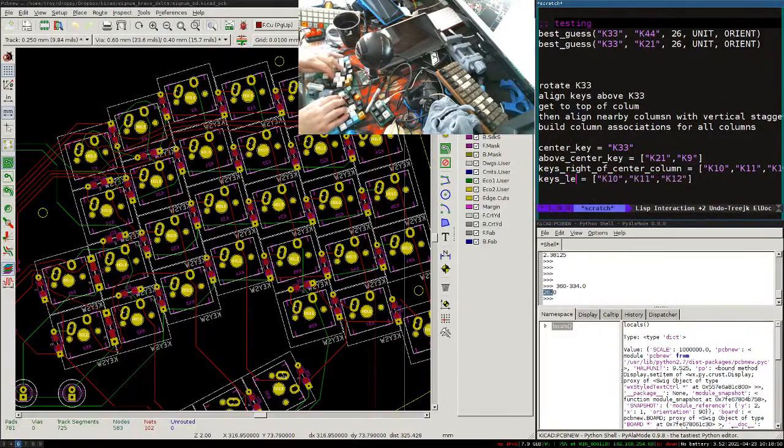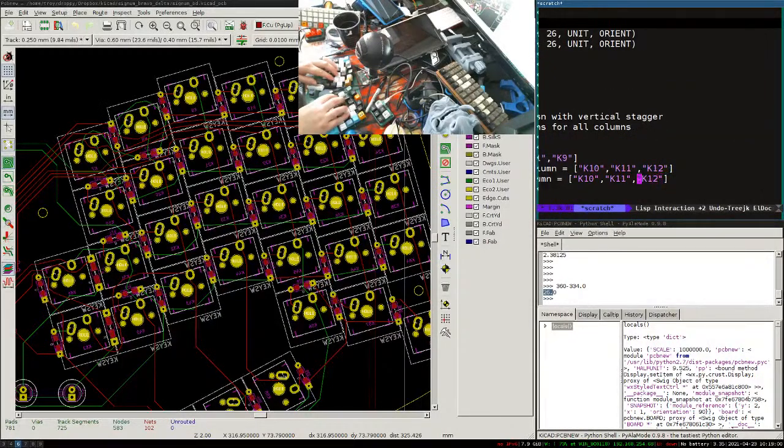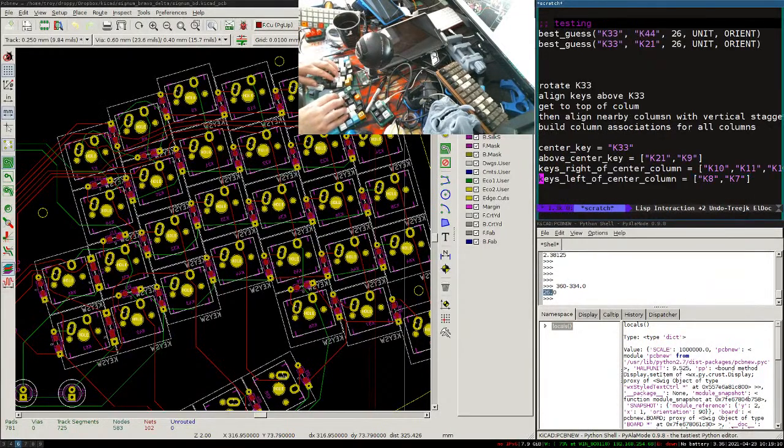And we'll do left, oops. Left here. And this would be 8. I think, yeah, 8, 7, and we'll figure out what to do with 61. 61's kind of out of band, anyways. So we're stepping those left and right.